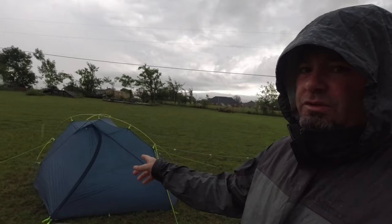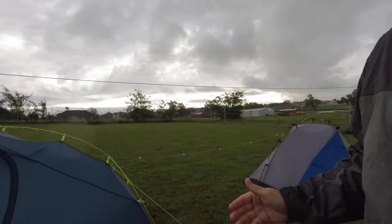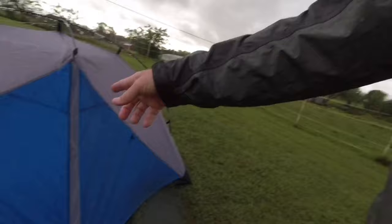while we wait for these more intense storms to come in. It is a lot easier getting in and out of the Jack Wolfskin tent than it is the Ozark Trail tent. It's the way the door is shaped, being such a smaller tent. The Jack Wolfskin, here, let me show you. So the door kind of swoops out to the side and then up. I don't know, they just allowed more room for my right shoulder when I'm getting in. When I was getting in the Ozark Trail tent, it's just a traditional door here, see? Traditional straight cut. So when I'm getting in there, my right shoulder is catching on the right side of the vestibule. And it was a little bit more difficult getting in and out of the Ozark Trail tent.